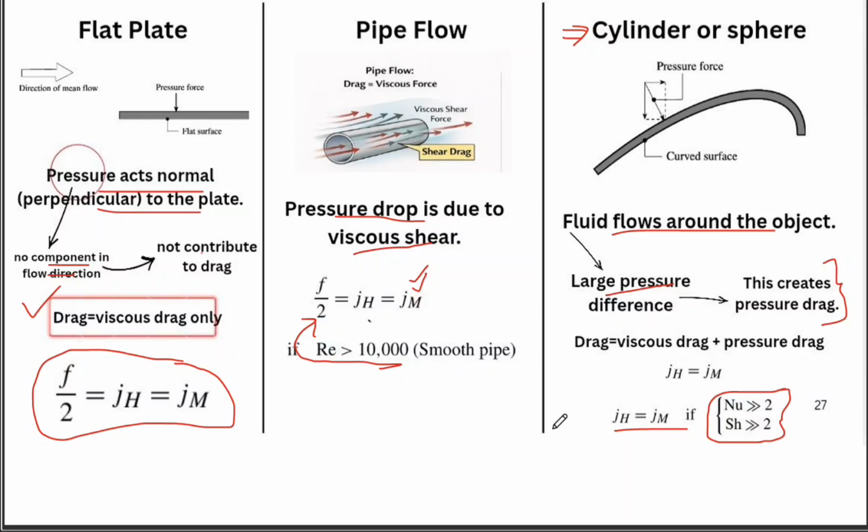So, what's the takeaway? Momentum, heat and mass transfer are deeply connected. Reynolds analogy works for ideal gas cases where diffusivities are equal. Chilton-Colburn analogy extends it to real turbulent flows using Prandtl and Schmidt corrections. And geometry matters. Flat plates and pipes follow analogy more clearly than cylinders and spheres. That's the beauty of transport phenomena. Three processes, one mathematical backbone.